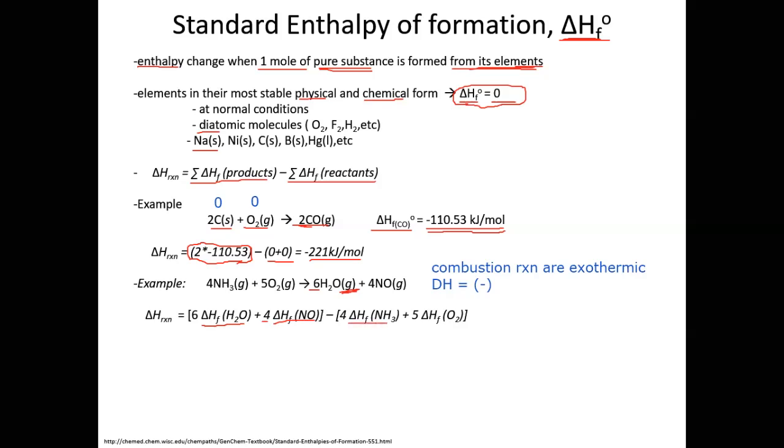So we're going to take the heat of formation of ammonia gas, multiply it by 4 because, again, 4 is in front of ammonia, and take the heat of formation of oxygen, multiply by its coefficient, which is 5. Now, since oxygen gas, O2 gas, is its stable form of oxygen, the heat of formation of oxygen would be 0. So now we look up the heats of formation. Again, these heats of formation are going to be given to you in a problem, or you have to look it up in a book.